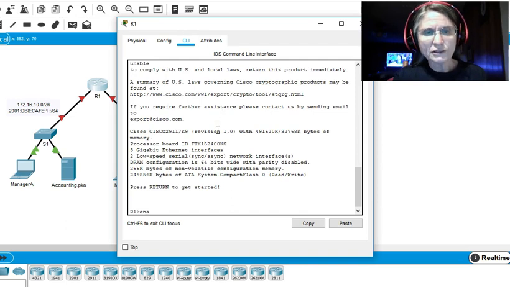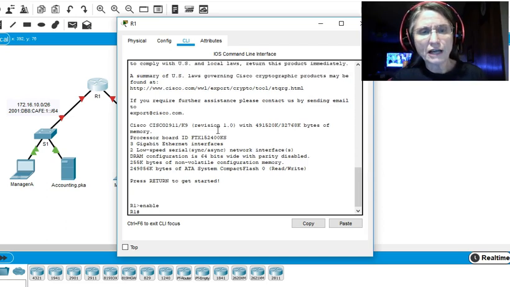We haven't been asked to put any special passwords in this particular challenge, but you know that in the real world, you would want passwords both for the initial login and for your enable password.